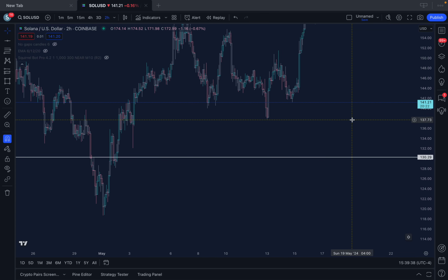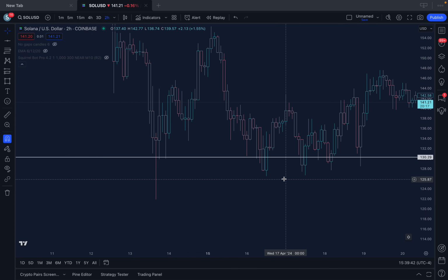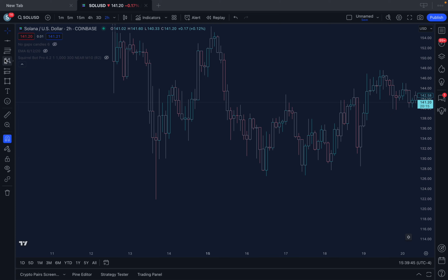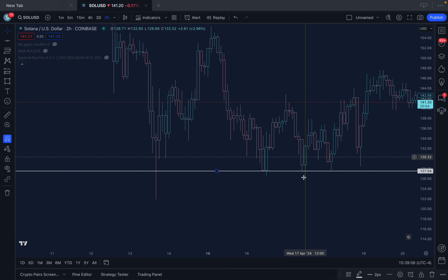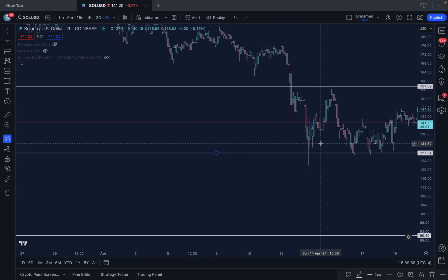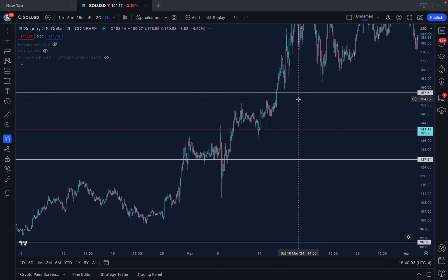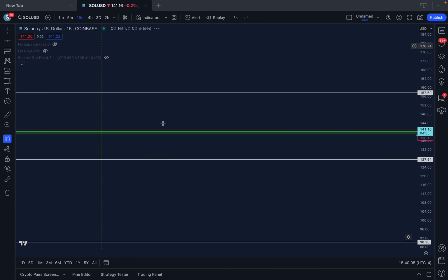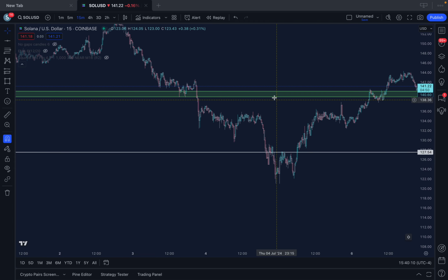Let's see if we can find some more of these. Yeah, I mean, this one works too, right? There's your 133, there's your 120, so around 126, 125, right? And that would be your midway point, and sure enough, this is all support. So that's another thing you can add to your playbook for scalping: look for those deep wicks. You'll find them on any time frame. It doesn't just have to be the 2-hour chart, right? Here, again, like the 1-minute chart or the 15-minute chart, right?